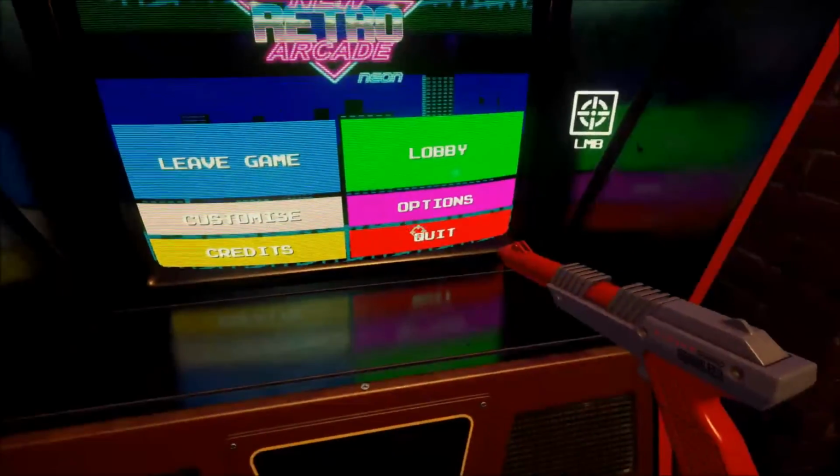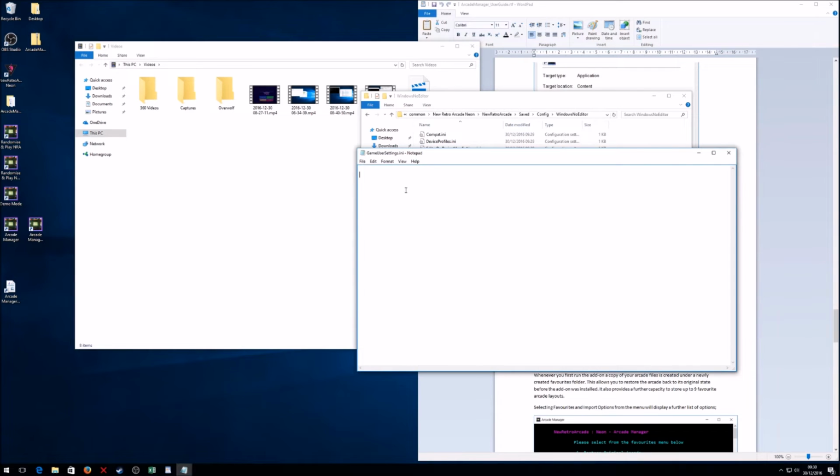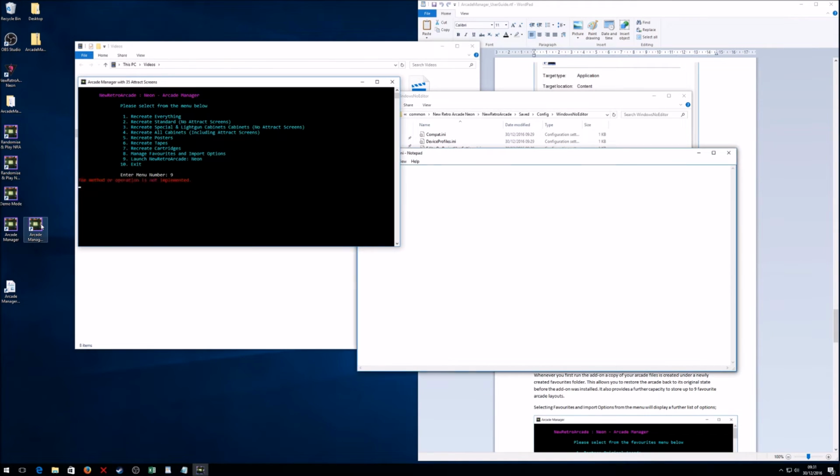Exit the game. Okay guys, it turns out that there is an issue with the game user settings.ini file. Now, this file should have values in it. If it's blank, as it is at the moment on my machine, what you have to do is launch the game again. So we go in and run the game.